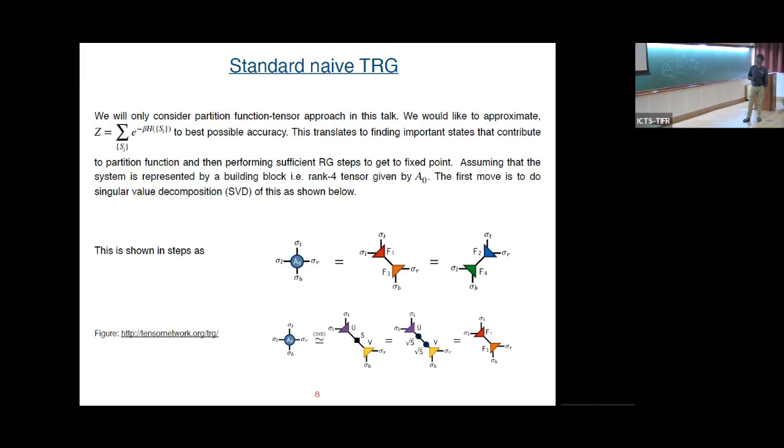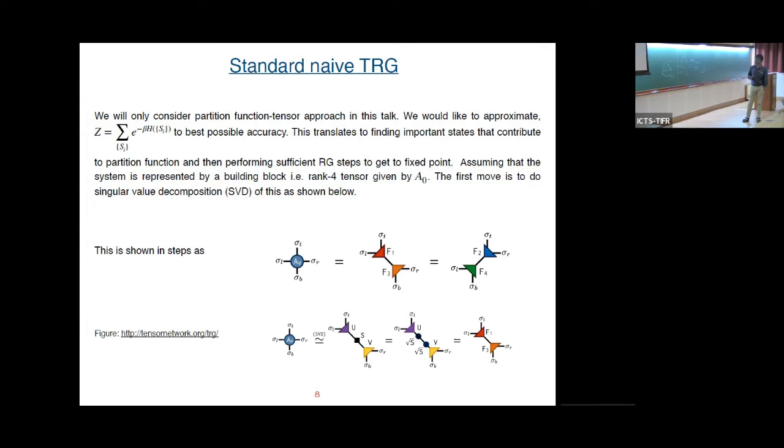So how does it work? For example, if we take the 2-dimensional Ising model on a square lattice, it will have 4 indices like this: left, right, top, and bottom. Then we combine 2 of the indices together, say left and top, and bottom and right together, and we get something like this. Or we can combine another set, which is sigma L, sigma R. In this case it's equal because for the Ising model there's some sort of symmetry of the initial tensor. Maybe you cannot do this process if the initial tensor is not symmetric.